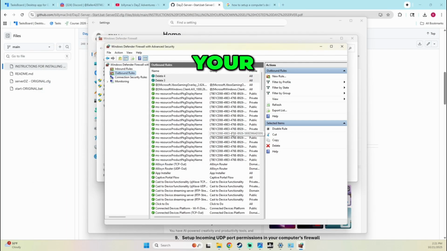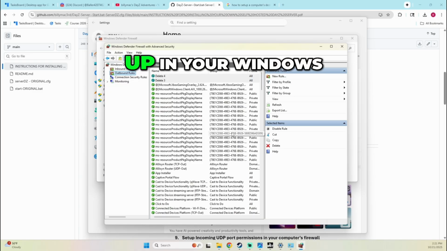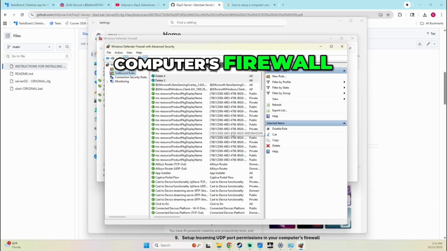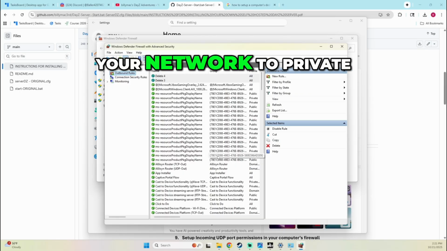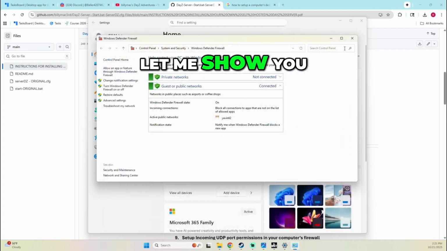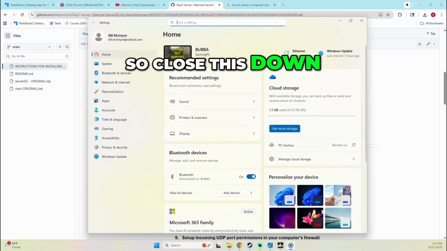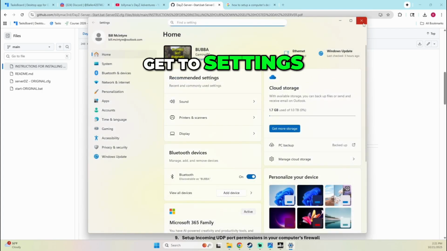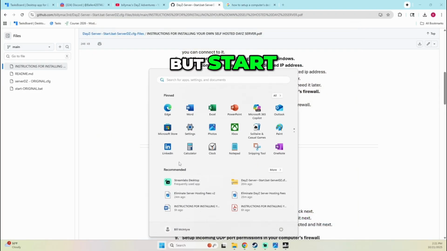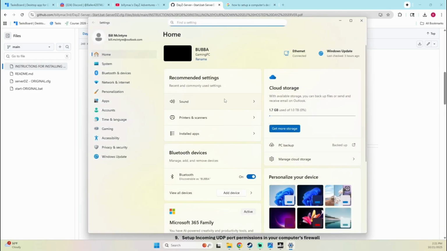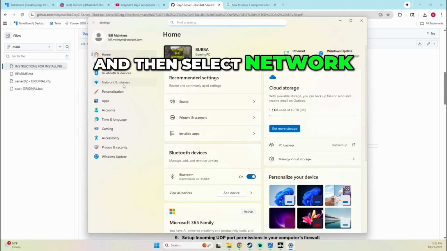So now your port permissions are set up in your Windows computer's firewall, and you want to set your network to private. Let me show you how to do that. So close this down, get to settings, and I'm going to close it all the way out, but start settings, and then select network and internet.